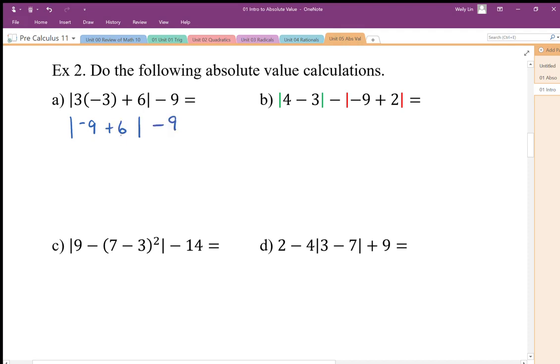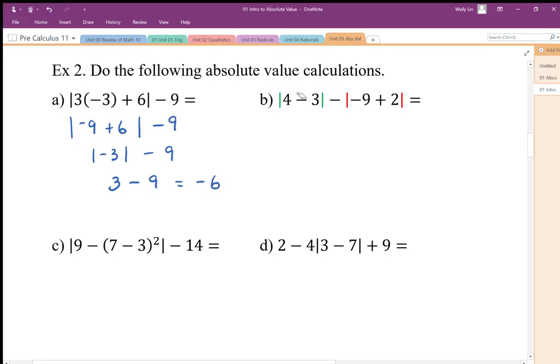Negative 9 plus 6 is going to give us negative 3. Again, as we're doing this, it's really important, and this has been important since grade 8, that you make sure you show your calculations vertically. If we had negative 9, minus 9, we have to show that in every step, and we have to be able to trace that vertically. So we apply the absolute value first, and now that we're outside the absolute value, we can subtract, and we end up with a value of negative 6.